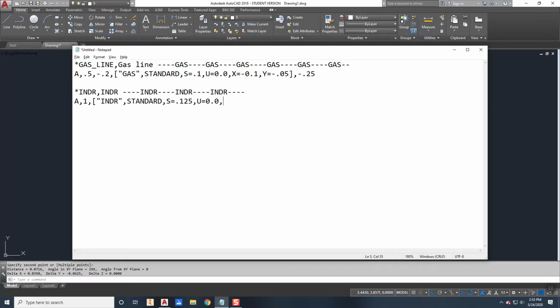So then we look at our X and our Y offsets. That's why I left this up on the screen down here at the bottom. Our X offset is 0.035. Our Y offset is negative 0.0625. So I'll say X is equal to 0.035.